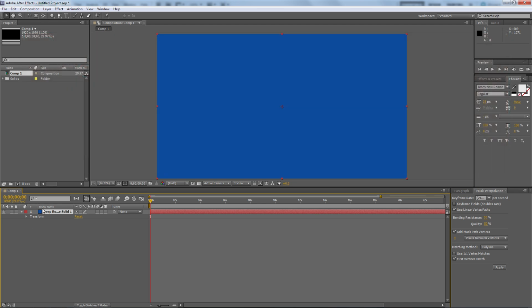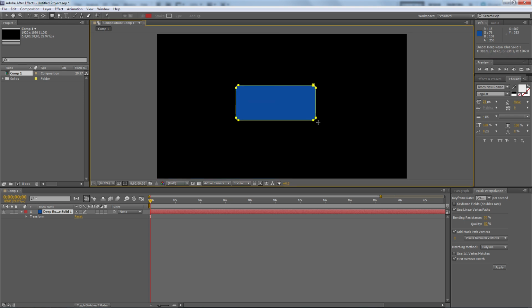So here we've got a new project, a new comp with just a solid layer in it, and I'm going to add a mask to that. Now when you have the layer selected and you click on the shape tool, then when you draw on this layer, you're not drawing a shape layer, you're adding a mask to an existing layer. So notice how the mask layer popped up here inside this solid layer. So that's a mask inside this solid layer that's masking that part of the solid.